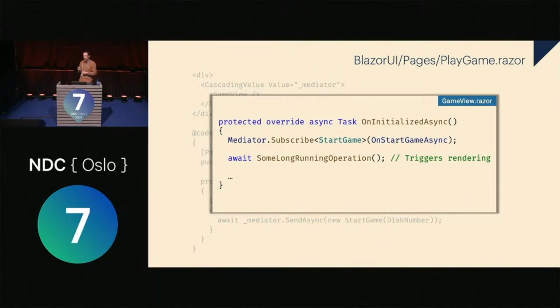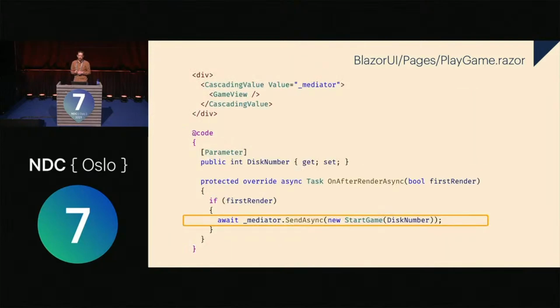So it's a good thing, but we need to make sure that we subscribe to the mediator before calling any async code. And if we do that, then we can be sure that all that synchronous setup code is done before we reach this point in the code, which is the onAfterRender point.